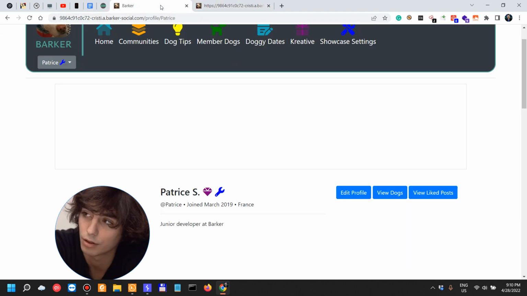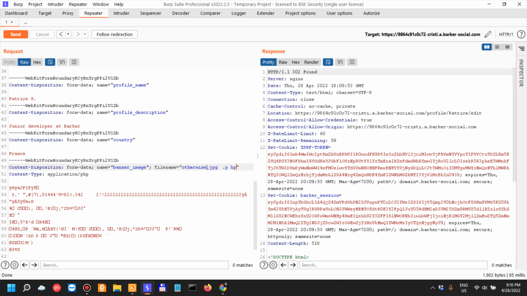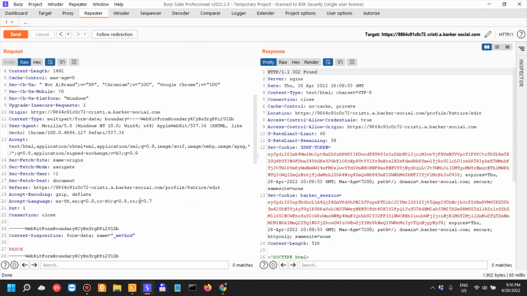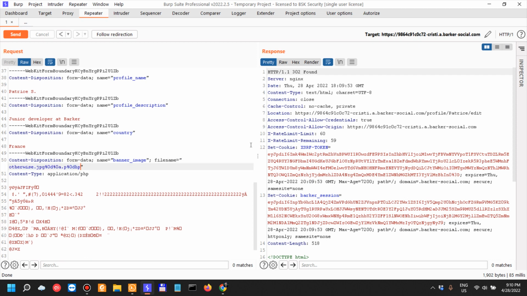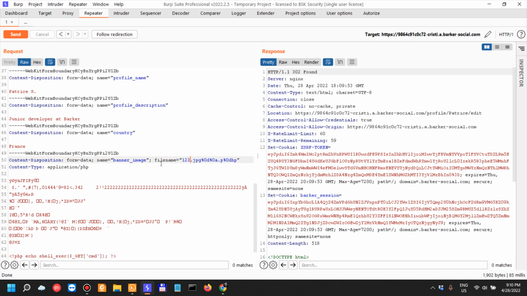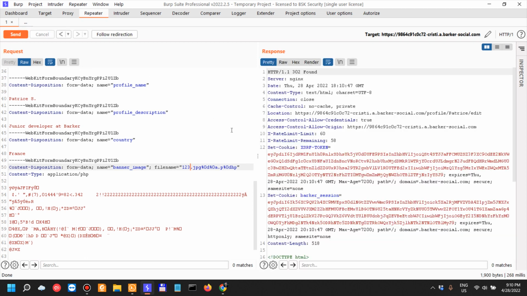Otherwise.php. It's file not found. So let's try one more time. It's in the banner image. For the sake of exemplification, we could just URL encode, or just encode, 0d%0a.p%0dhp. For the file name, let's name it 123.jpg, send.